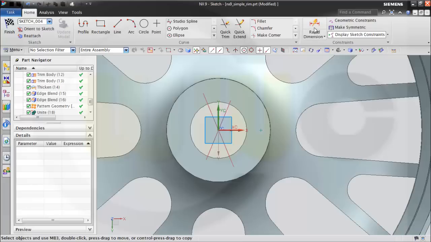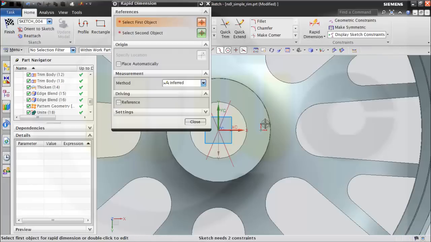Give it a dimension. From here to this point it might be 40 or 45. Close it.